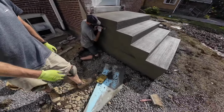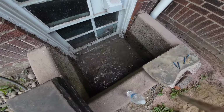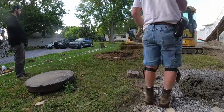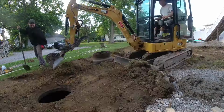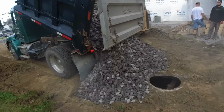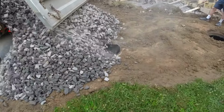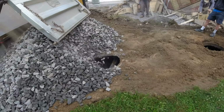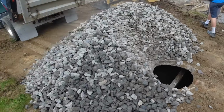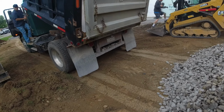Need a hand? Dumping a load of stone. There must be a drain in here. It's good. Okay, Steve, push her in. Let's start with three or four more. Do you have time?